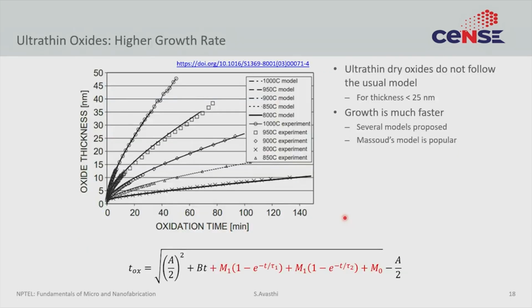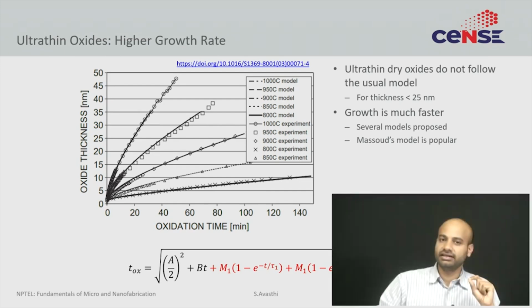The next thing that we would like to discuss is the growth of oxide when the oxide is extremely thin. So, we went into quite a bit of detail into the Deal Grove model, where we looked at how oxide grows on the silicon, and as I discussed, it is a very elegant model. It very elegantly and very accurately explains the reality. However, the Deal Grove model does break down when you are looking at very thin oxides, or if you are looking at the oxide growth kinetics at the very start of the process.